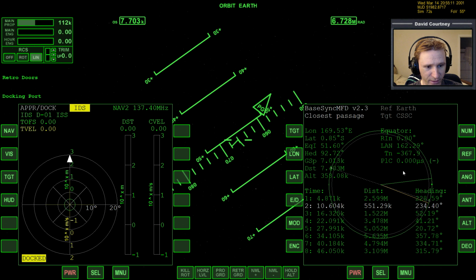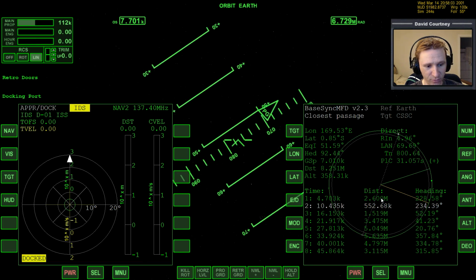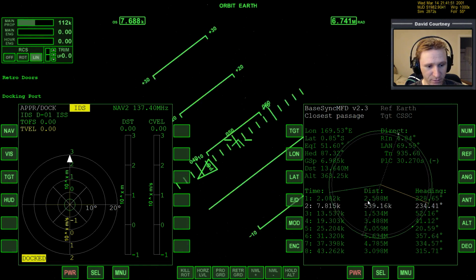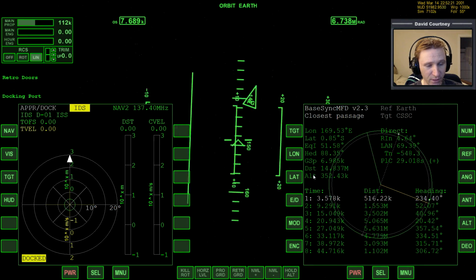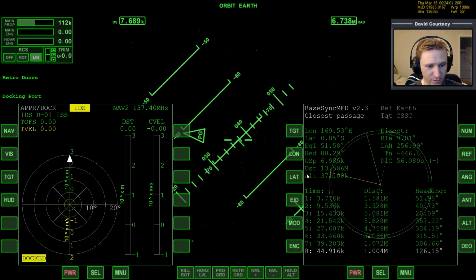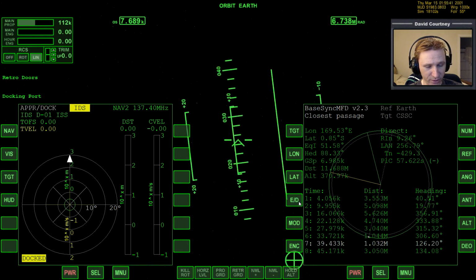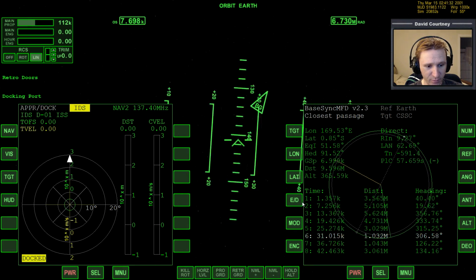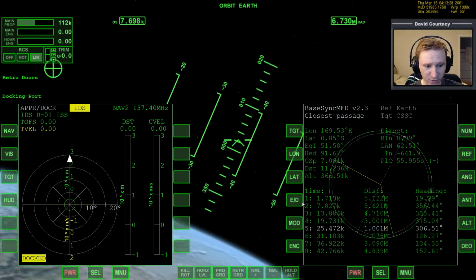And we can see that on our current orbit, we are going to pass 2,500, almost 2,600 kilometers from it. So let's warp time forward by a bunch of orbits until we are going to be closer. We could take this one here that's only 500 kilometers, but we'll go ahead and go around a bit more, see if we can find something a little bit better than that even. It might take 10, 20 orbits sometimes. You have to go around a bunch of times before you find one that's good. But the less cross range you have to deal with, it kind of simplifies the flight a little bit.